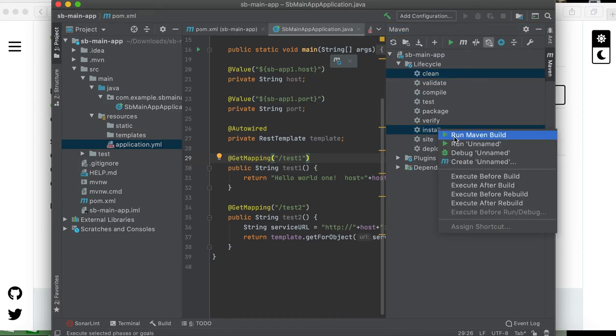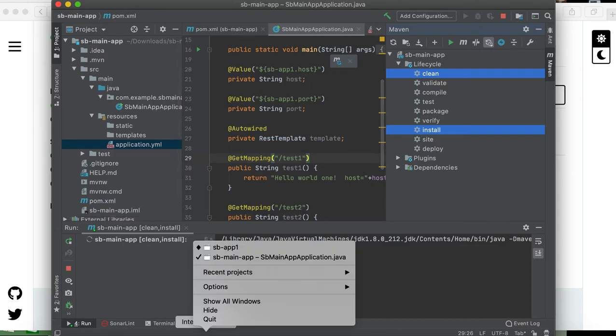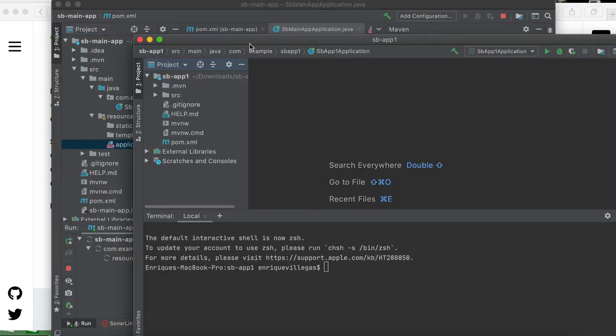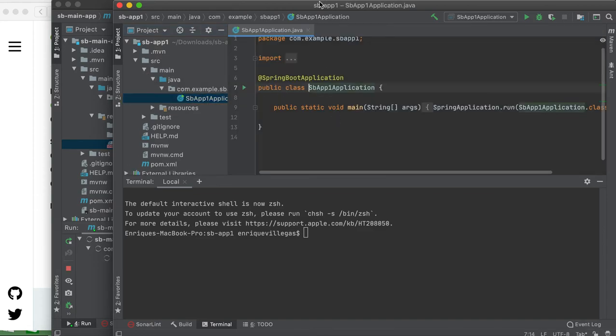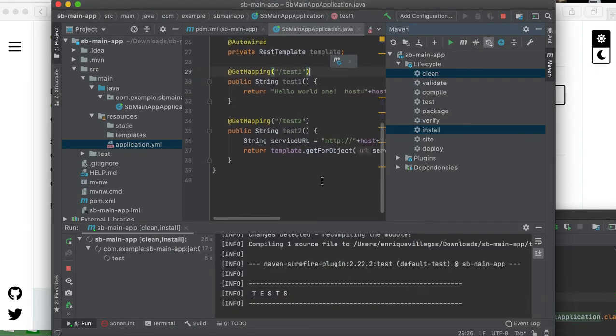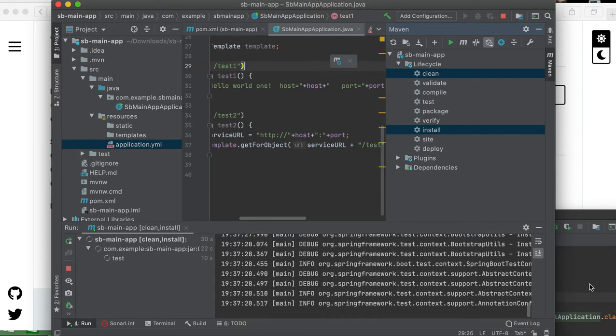Install. Okay. So while building the first Spring Boot application, let's go to the other Spring Boot app. Okay, this is the second Spring Boot application that we created, we just generated that. Here we will add the endpoint. Because here in our gateway we call this endpoint slash test, we need to add that endpoint here.